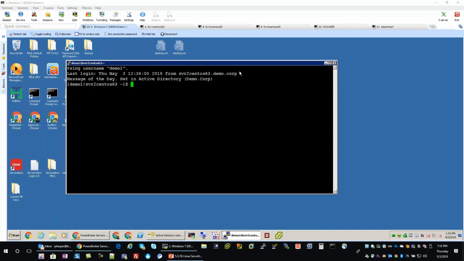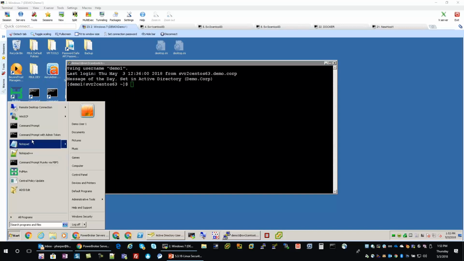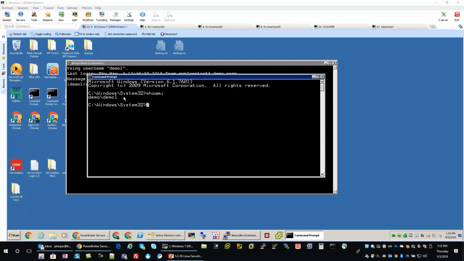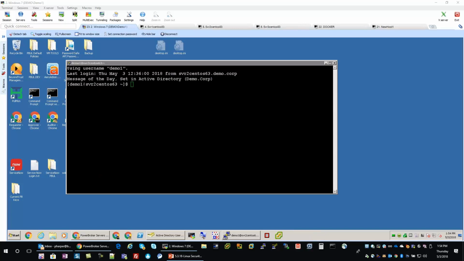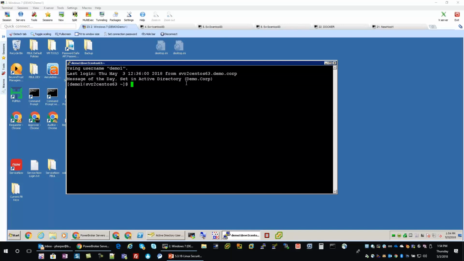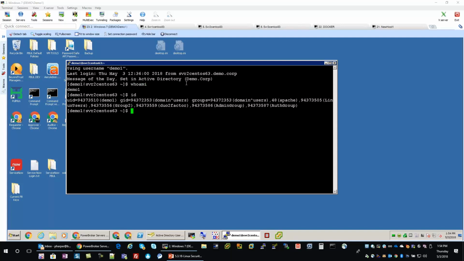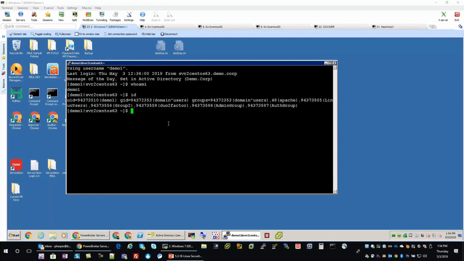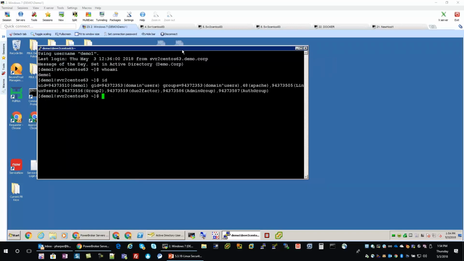I'm actually logged on to this. Let me just get a command prompt. I always like the fact that whoami works, and it actually originated on Windows, believe it or not. So whoami, you can see I was logged on to this Windows box as a user called Demo1. I apologize for being completely unimaginative with my demo users. I got automatically signed in because I'm using the BeyondTrust AD Bridge, not that that's what we're here to talk about today. It gets me logged on as just a regular user called Demo1, which happens to be my AD-centric user. But in any case, I'm just a regular user without a whole lot of permissions.